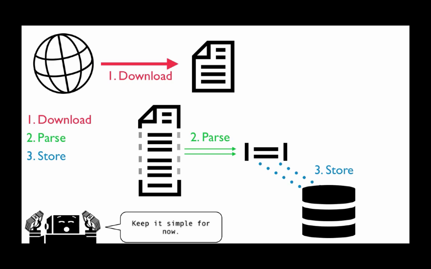It's broken down on my slide here into 3 parts. And it's pretty simple to understand, so I'll just go through them one by one. So to start off with, the first one is download. Anytime you're on the web and you're browsing the web, your web browser is actually pulling information. It's downloading information from a web server and displaying it for you on your computer. So a scraper is going to do that same thing. It's going to call the web server and say, hey, show me that information, show me the page that I'm looking for. Now, once we have that page loaded, what we're going to do is we're going to parse information.